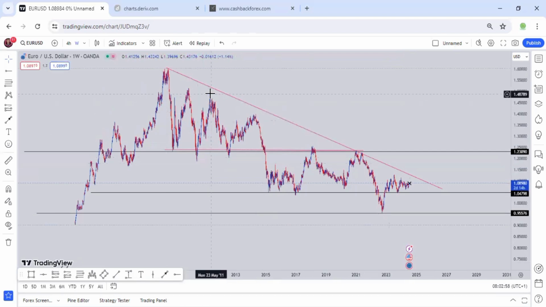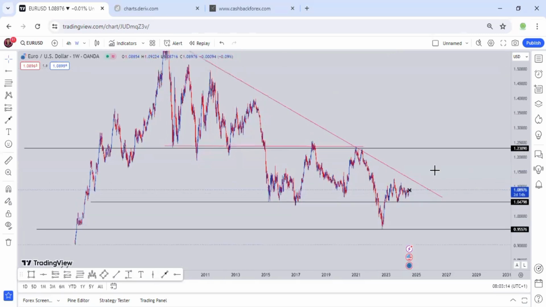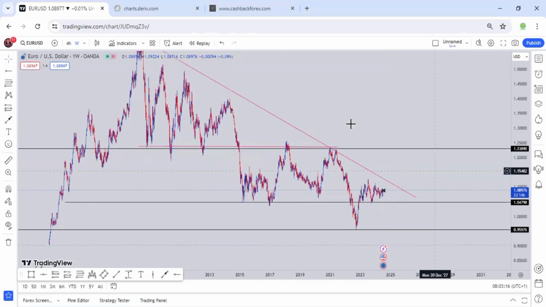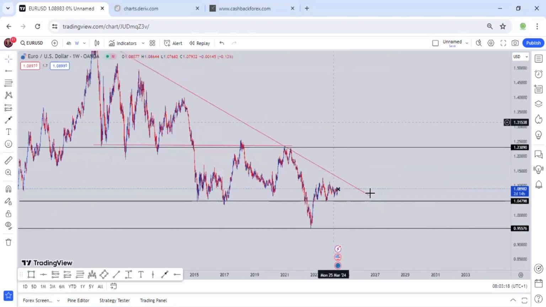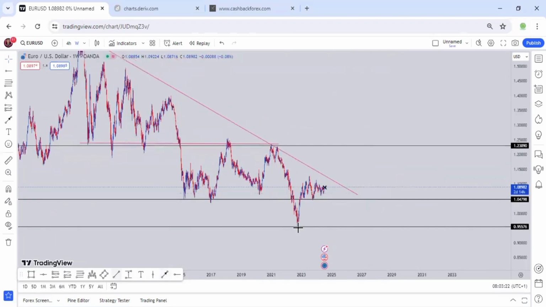This is another lower high. And here is a lower low. This is a lower high. This is a lower low here. Also, we have retracement. So clearly, the weekly time frame has shown us that the market is just in a retracement from the main move. This is a retracement that we're in, a counter trend to the upside.